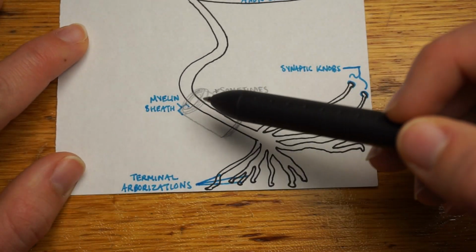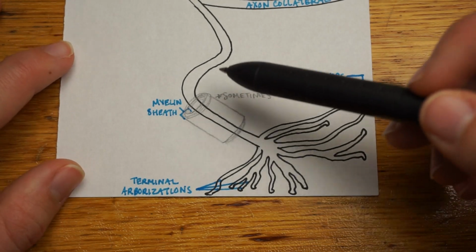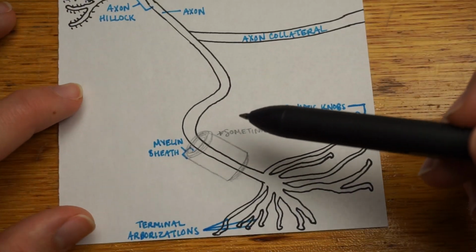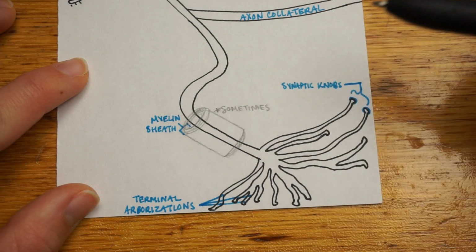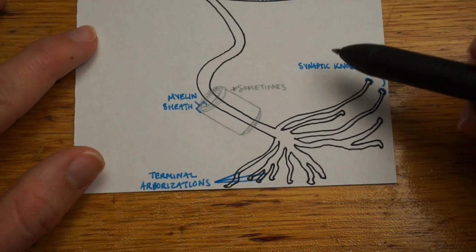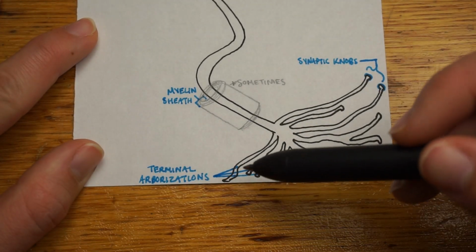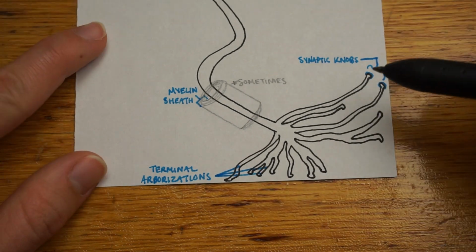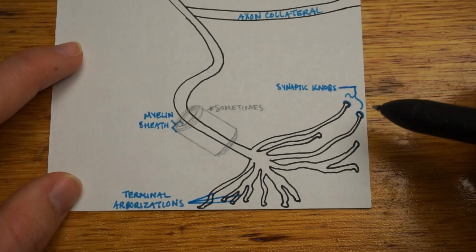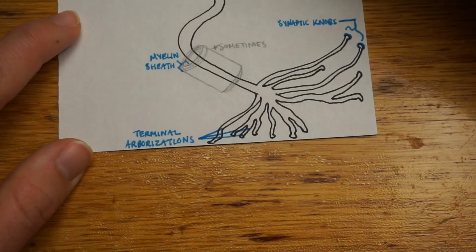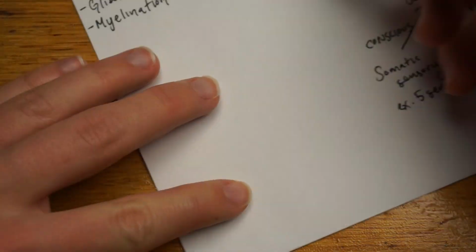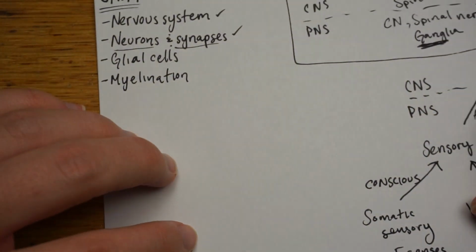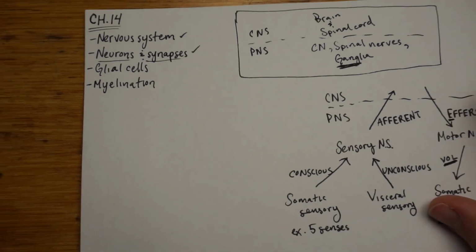And then we have myelin sheath, which is the fatty insulating wrapping around the axon. That's to speed up a signal. If you had multiple of these myelin sheaths on the axon, the spaces between them would be called the nodes of Ranvier. Then you also have your axon terminals, or terminal arborizations, and then your synaptic knobs at the end. A neurotransmitter will be released from there. So those are neurons, and that's how they synapse, because they just attach to one another.